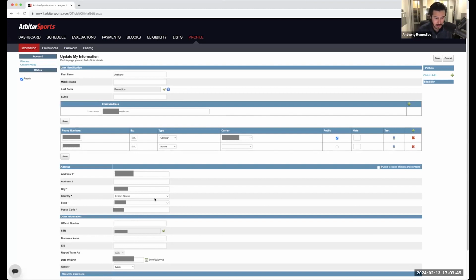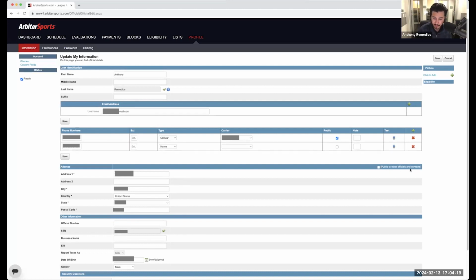Your address. You do need to put your correct mailing address in there. For some of our associations, this is how pay sheets and checks are going to be sent out. But for us in Alpine Little League and eventually in District 52, we'll be using the electronic payment function through Arbiter Pay, but your address will still need to be in the system so that it can recognize where you're coming from. If you don't do this, you also aren't going to get any games.